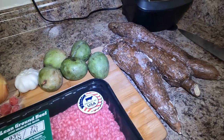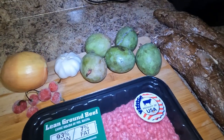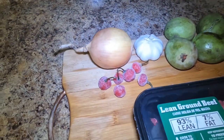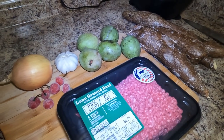Here we have some cassava. We have some ground meat. Some green mangoes. Garlic, onion, and weary peppers. Could anybody guess what we're going to make today?